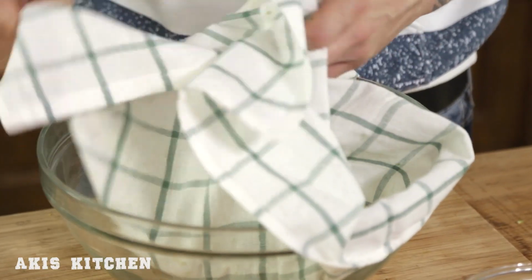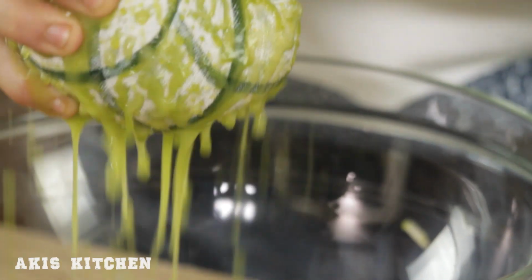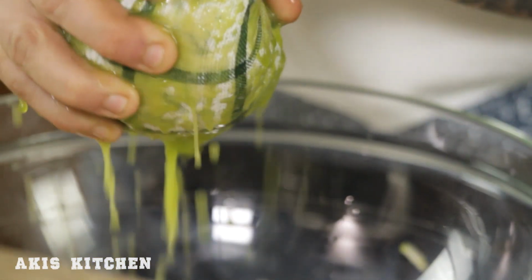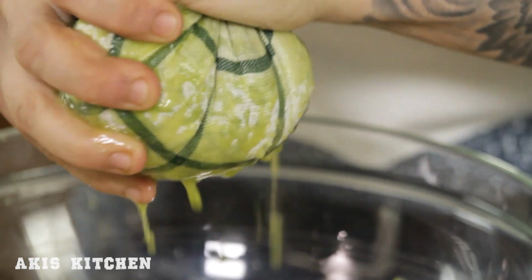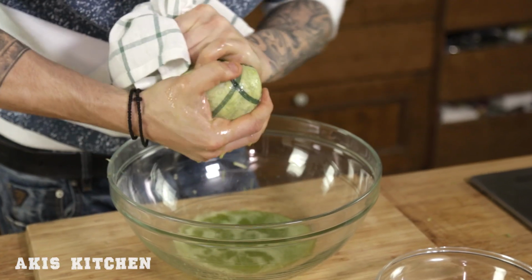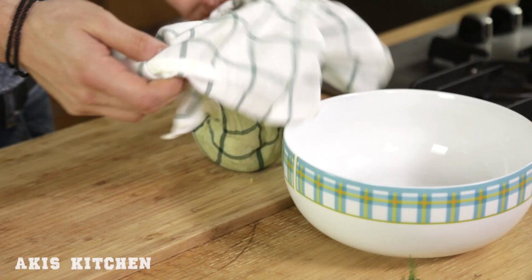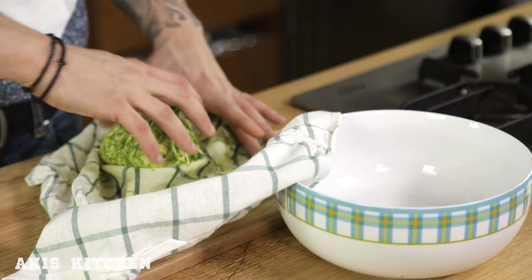Wrap them in the towel and squeeze very tight to release as much liquid as possible. This is the most important part of the recipe. Extracting as much moisture from the zucchini as possible will ensure that your fritters turn light and crunchy. Transfer the zucchini to a bowl.